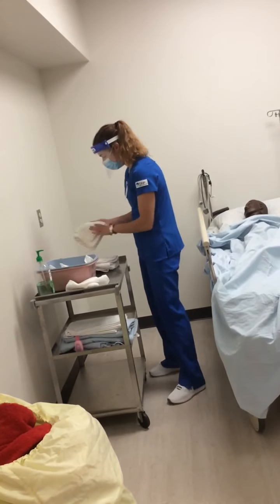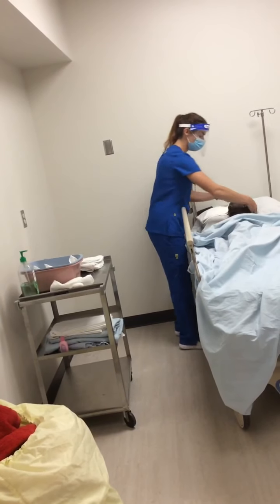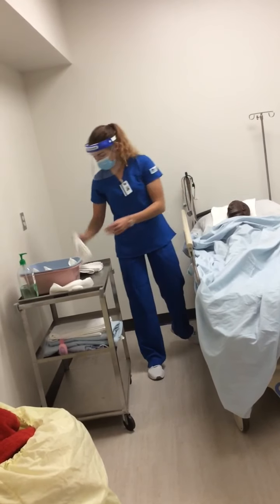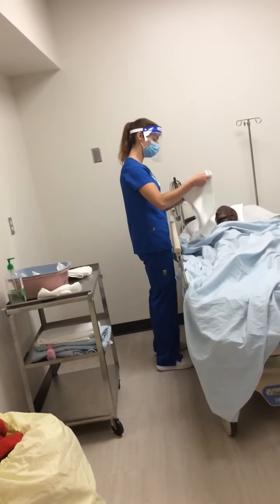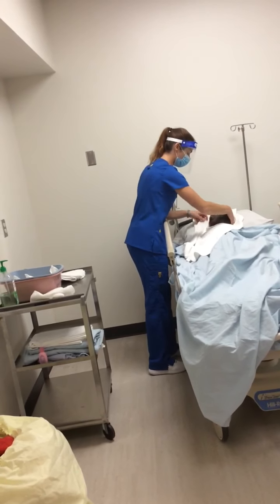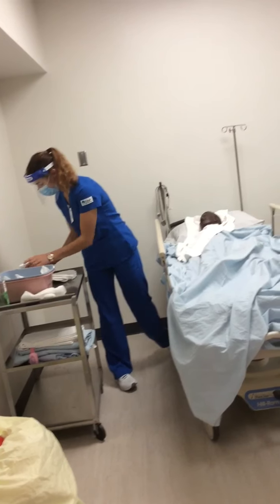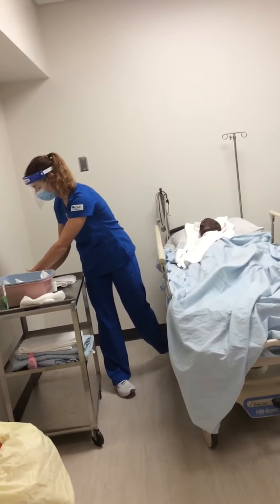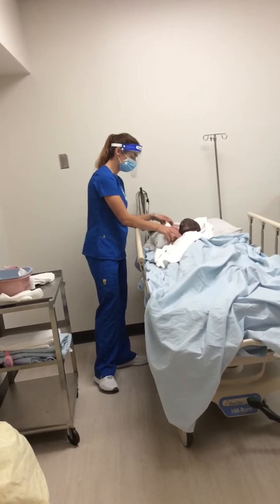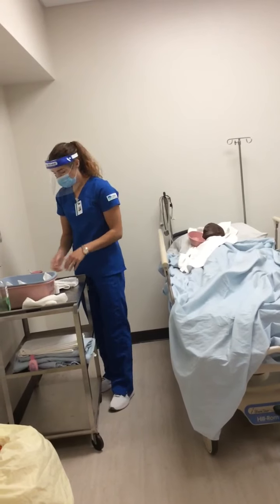And then I'm going to place a towel behind her head so that we don't get the pillow wet. Put a bib on. And then place the basin here for any drainage that she may have out of her mouth. I'm going to put on new gloves.